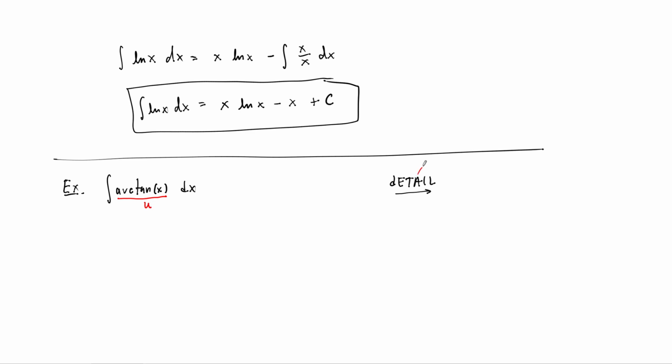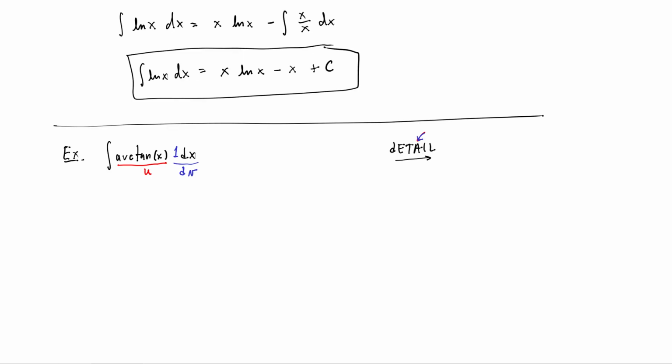And we're going to treat this as though, I should have said more about this on the previous one, this is 1 dx, and we're going to treat 1 like a polynomial. So 1 is like an A, and we'll choose this to be our dv. So we've got our polynomial and our inverse trig function. The polynomial rules in the choosing of dv. Then we can do the same thing that we just did.